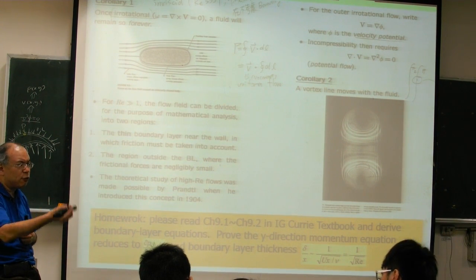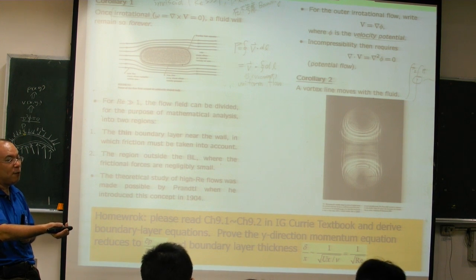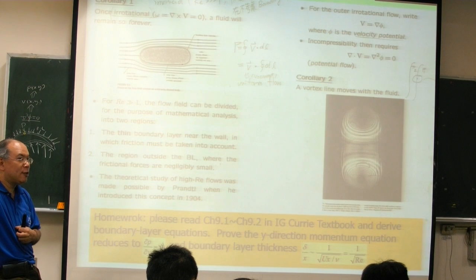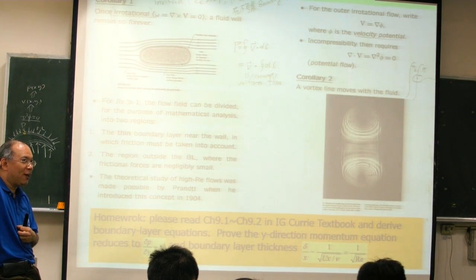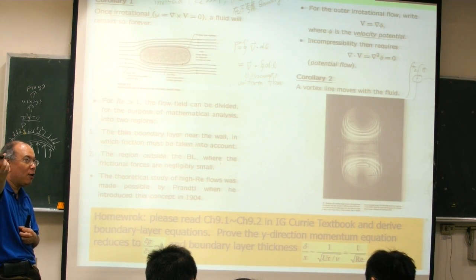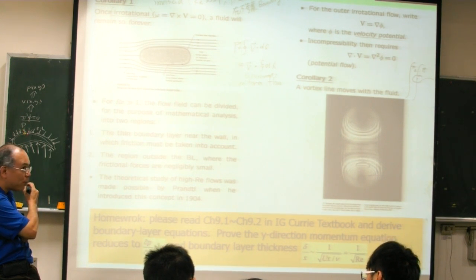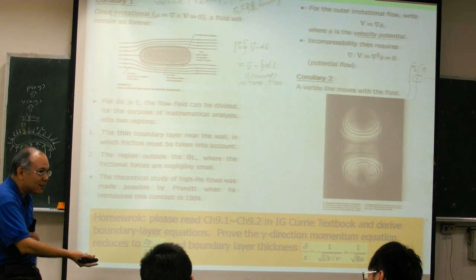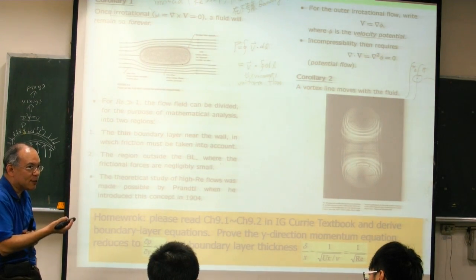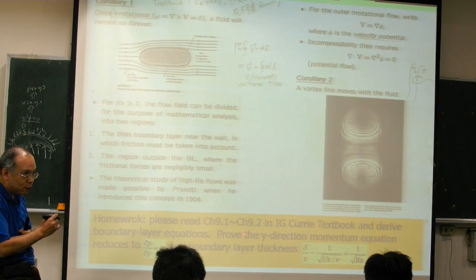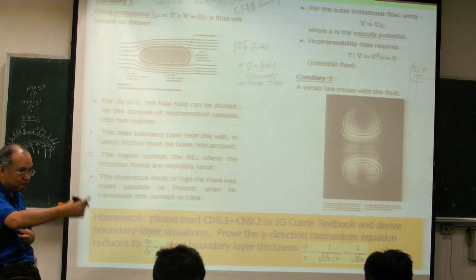Chapter 9 is related to the boundary layer. What is the boundary layer? Professor Miao will teach that in the other course. However, in order to answer whether the yellow pressure and the white pressure are the same or not, we have to know a little bit about it. So only the sections from chapter 9.1 to chapter 9.2. Try to go back and read it.